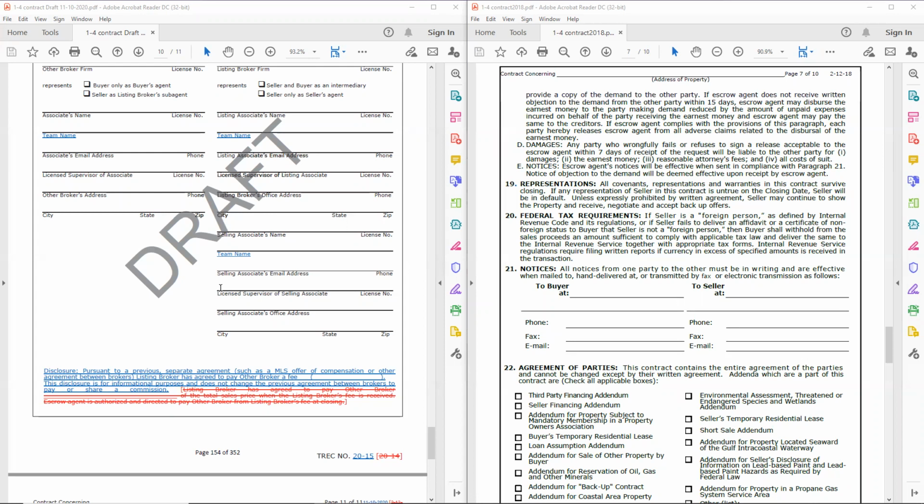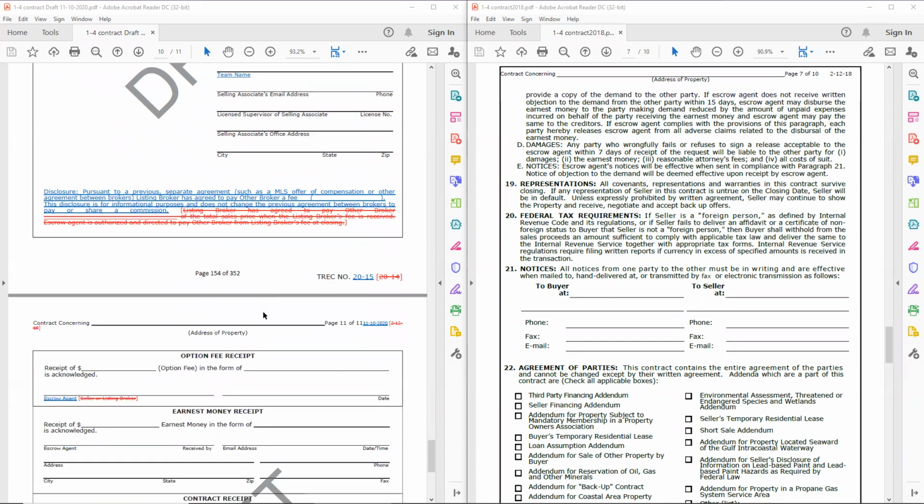All agreements between brokers are on different documents. In our case, it's the MLS. We offer 3%, we pay 3%. You can't come in here and write 7 and then tell me, well, in the contract, you agreed to pay me 7%. Doesn't work that way because we're not party to this contract. Okay? So they spelled it out. There's no mistake. You cannot change it here. So that shouldn't be an issue anymore.